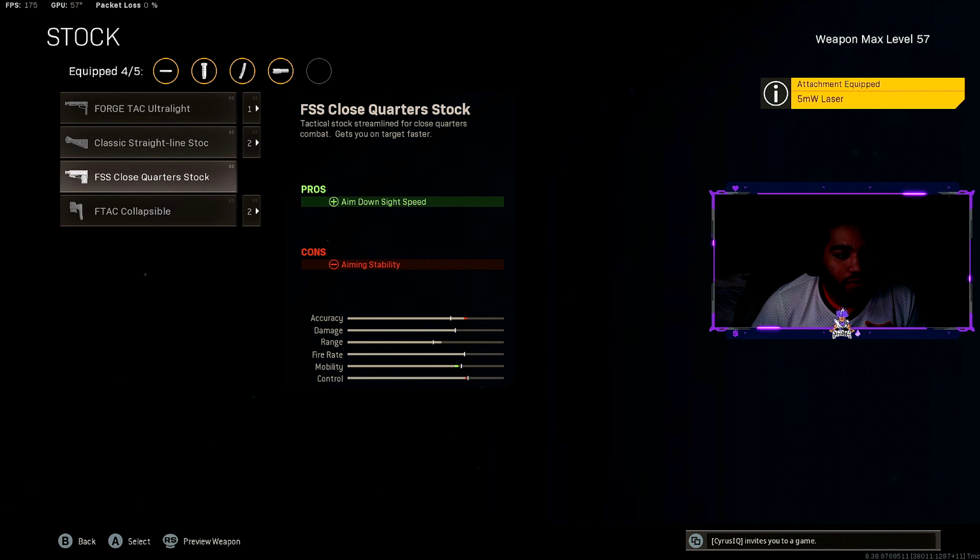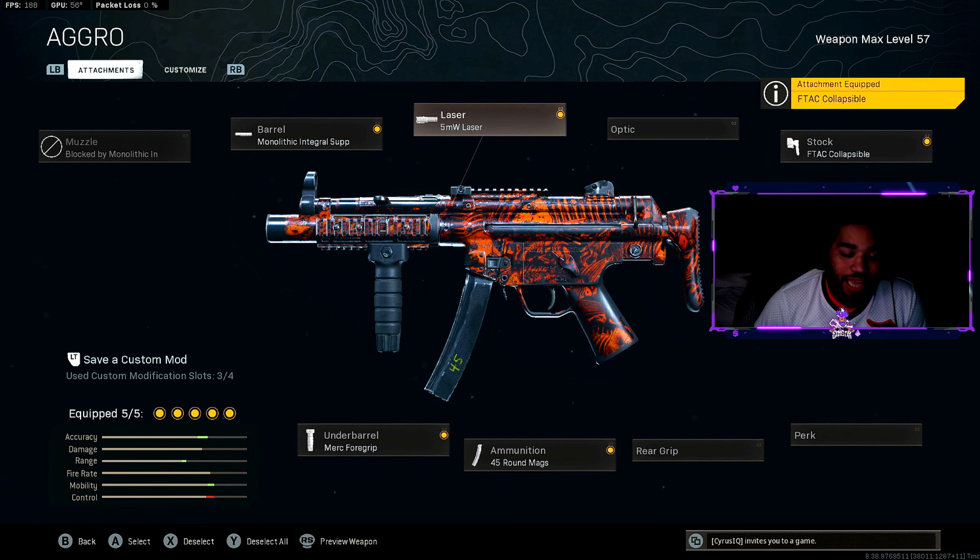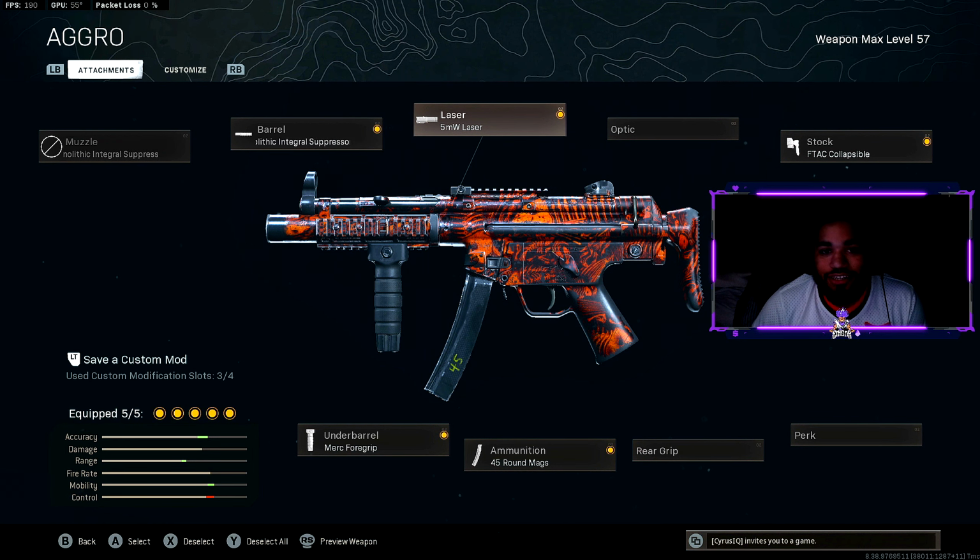And our fifth, of course, is going to be the F-Tac collapsible. That helps out with the movement speed as well as the ADS speed. And this MP5 build is absolutely insane. Like I said, I dropped 22 kills with this. Hopefully you guys will enjoy the gameplay.